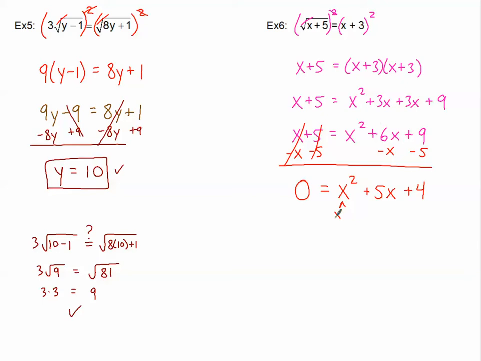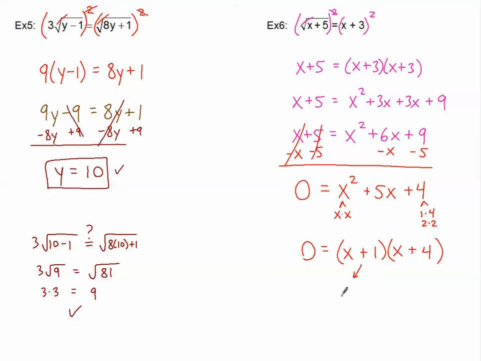I'm going to factor this by splitting up the x squared into x times x. The 4 will be 1 times 4 and 2 times 2. Those are my possibilities. I've got my 0. Let me put my parentheses here. I know that the fronts have to both be x's. I know that it could be a 1 and a 4 or a 2 and a 2, but I know that I'm trying to get 5. So 1 and 4 will most likely be the winner. And I know that my signs must be the same because they have to multiply to give a positive 4. And since I also need a positive 5, they'll both be positive. You can double check to make sure that that's correct, but 1x and 4x, I'm confident make 5x.